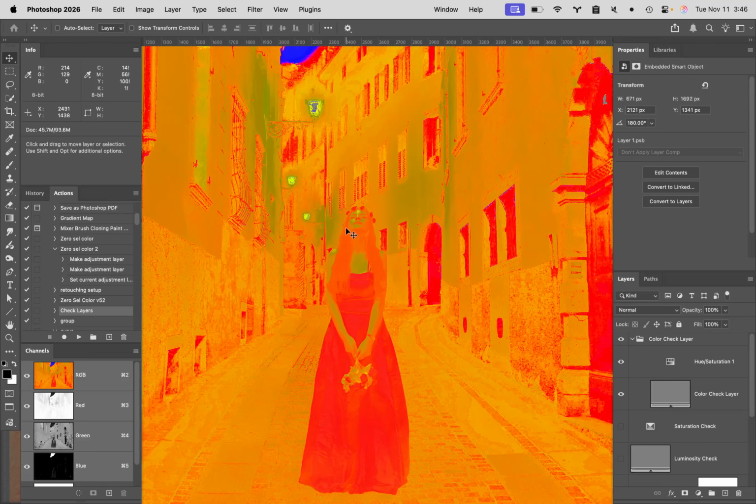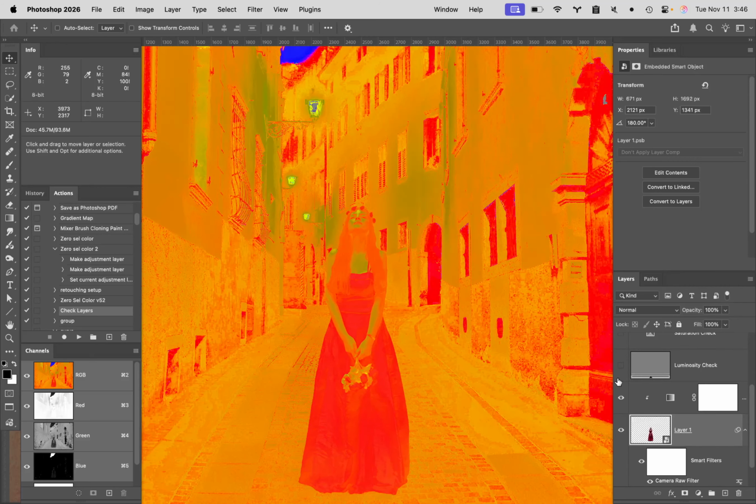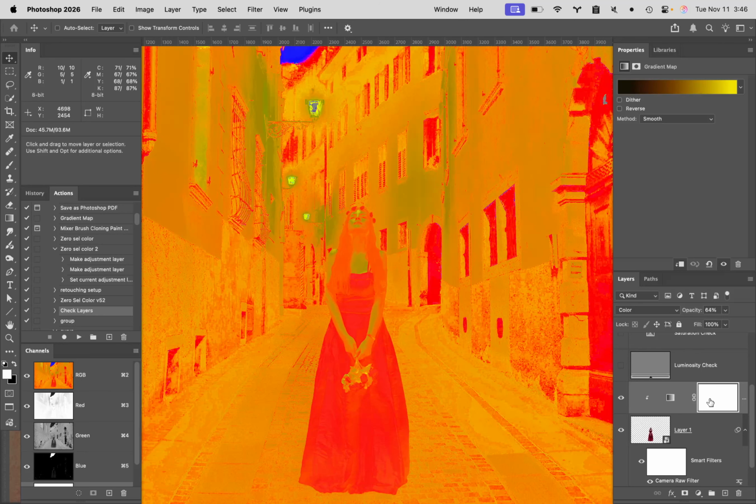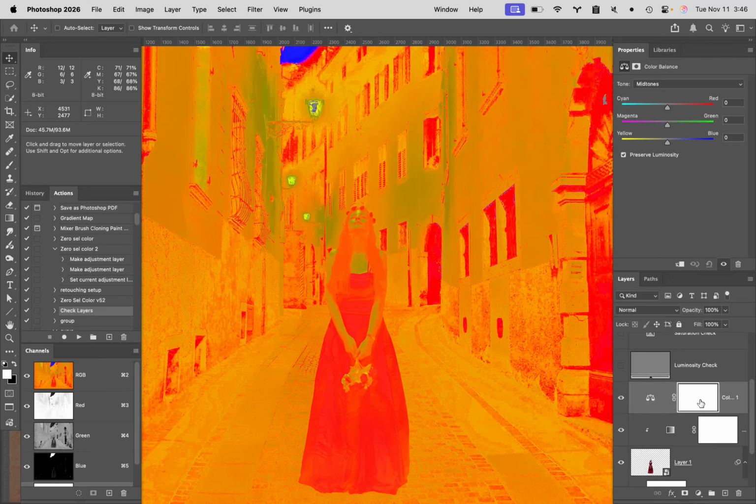I mean, her face is kind of matching the background a little bit, but I think that this part, the dress is, again, a red dress, so I don't know that I'm that crazed about it. But if I did want to tweak it a little bit more, I would click on the gradient map adjustment layer that I'm using to do the overall color, and then add another color balance layer on top of it. This is the work that you guys did for the composite that you actually turned in.